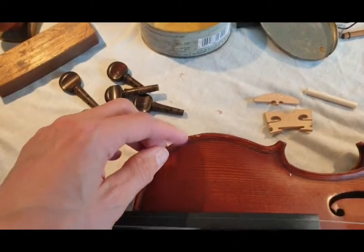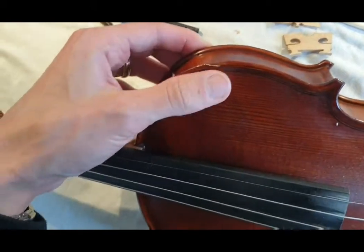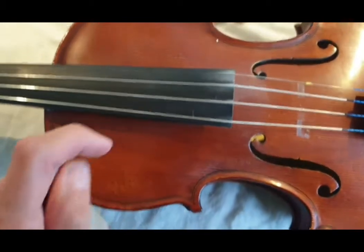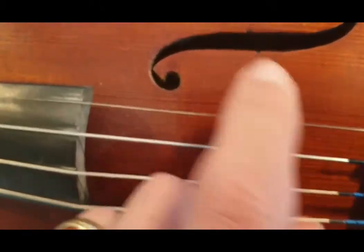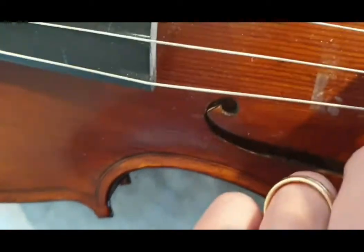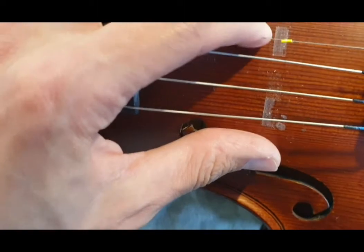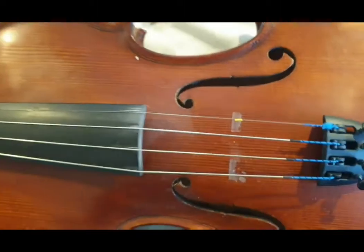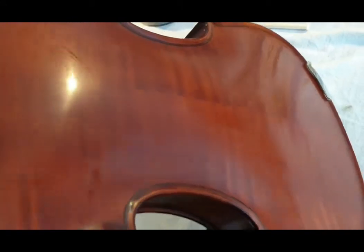It also took a bit of a hit up here. There's not a lot I can do about that. It's a little bruised. I might be able to get the bruising out a little bit, but thankfully, sometimes when these get dropped, you can get a crack, the soundpost can crack the top plate, which hasn't happened, and the back also survived, so thankfully the soundpost just fell over.